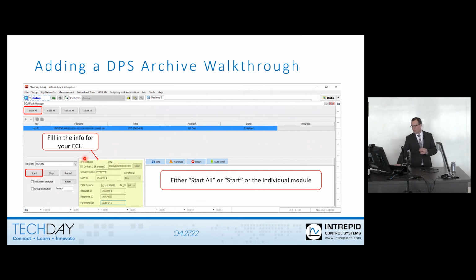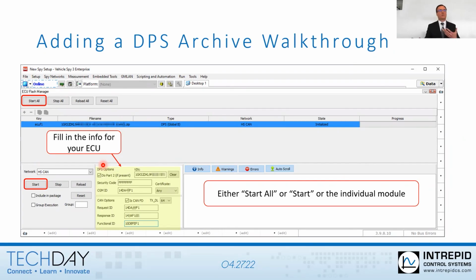These are the options that we fill out to set up that ECU for flashing. One of the things we've focused on for our ECU flasher is that it be independent. I don't want to have to load a full database for my ECU to be able to flash it. So we've designed this as its own little feature. All you really need is the information here and you're ready to flash. If you're going to flash in the VIN, you need to enter the VIN. Of course, if you uncheck that, if you're not going to do that step, you wouldn't need that.